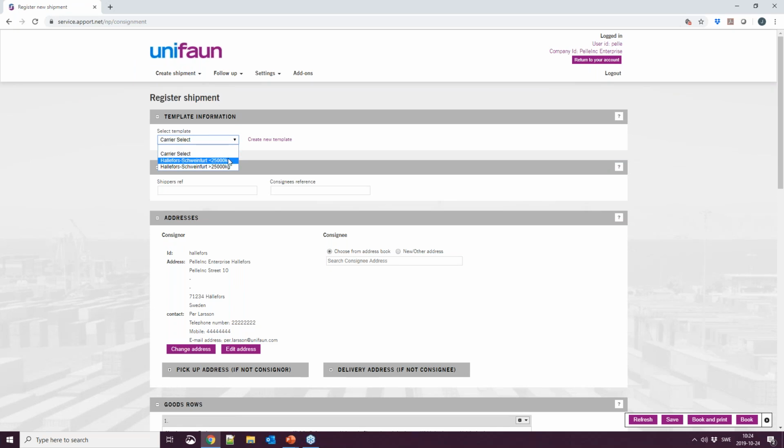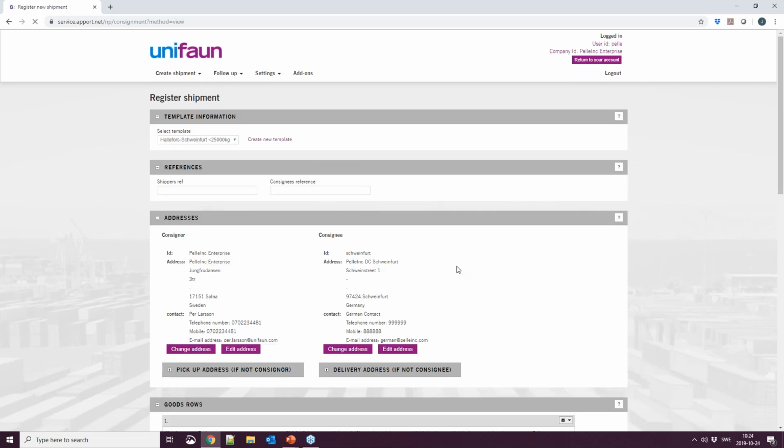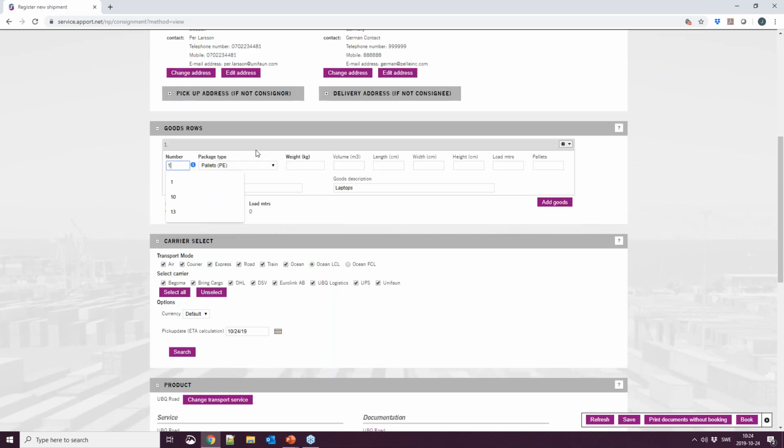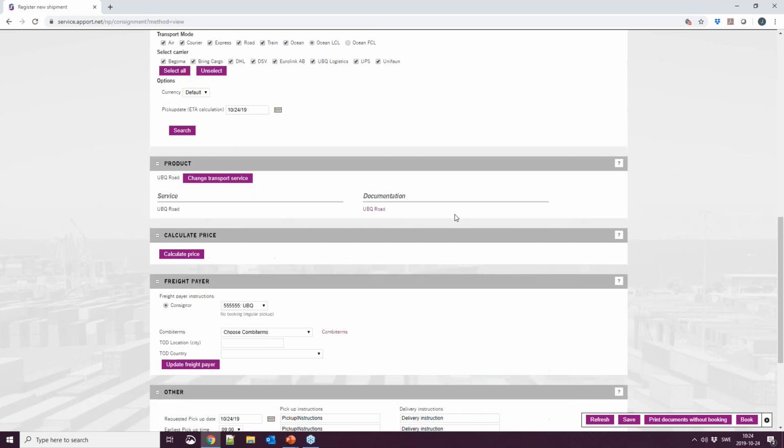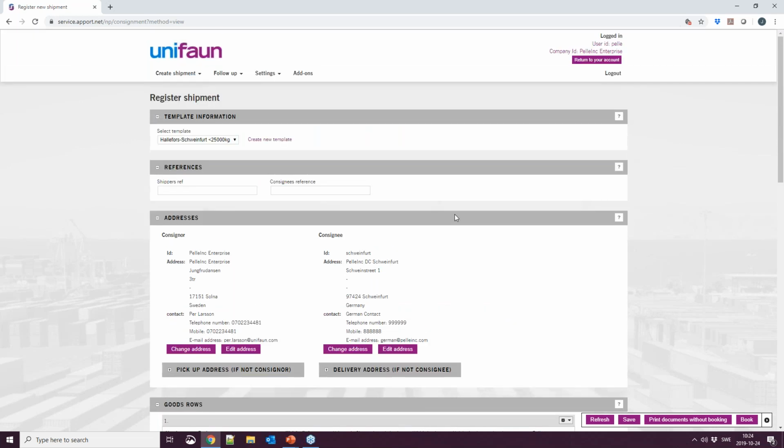And this can of course be volume, if you have another dimension in the goods that's important for you. But in this case, 25,000. I know that my shipment for today is 20,000, so I just fill that in, and everything is pre-populated, and I can just book.